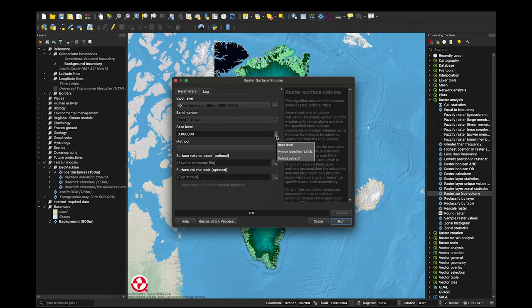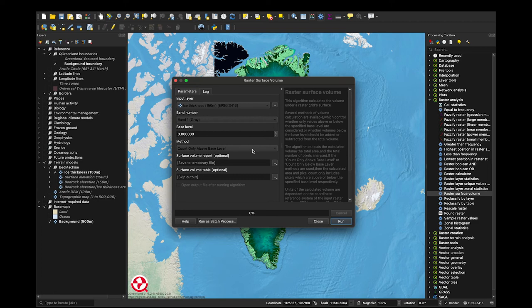If we're going to sum up all of these grid cells of ice thickness, what is the minimum value we want to sum them up from? We're going to leave it at 0 because 0 means 0 thickness. So that's the minimum ice thickness any particular grid cell can have. The method that I'm going to use is to count only above the base level. This means that we're going to sum up everything above 0.